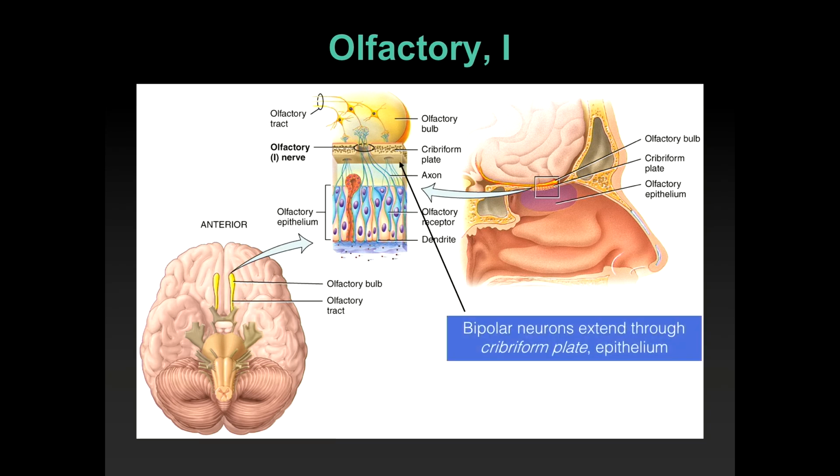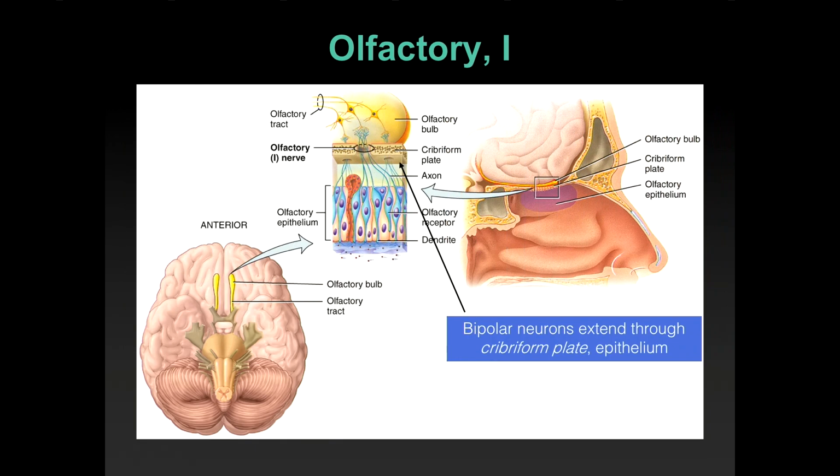So the olfactory nerve, you can see depicted here. There are bipolar neurons that extend through what we call the cribriform plate. It's part of the skull, one of the bones of the skull. It has a bunch of little holes that nerves dangle down through the epithelium to the superior surface of the nasal cavity. And the dendrites of those nerves pick up odor signals. So odor signals are these little red dots. They activate the dendrites. The signal gets sent back to neuronal bodies in the olfactory bulb, which you've probably seen in lab or will if you haven't had your lab yet. And those are sent to the brain.